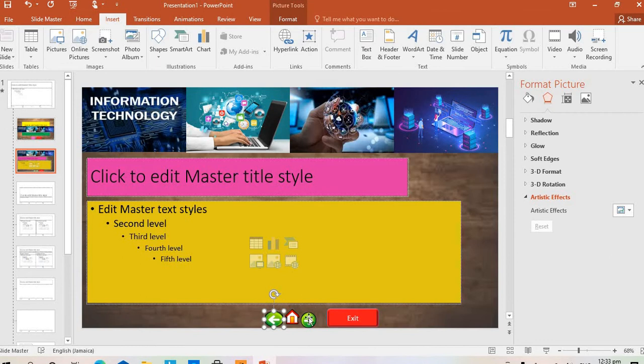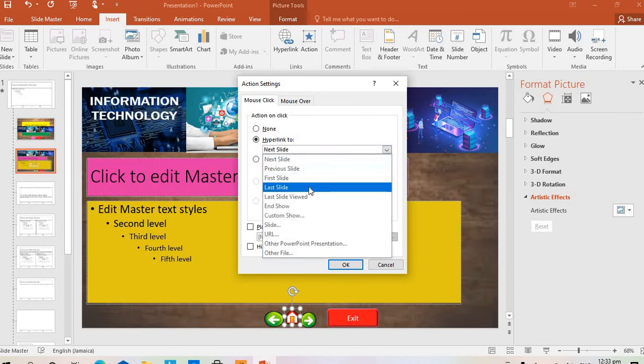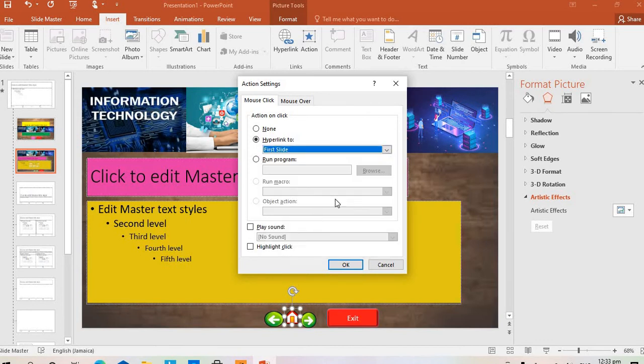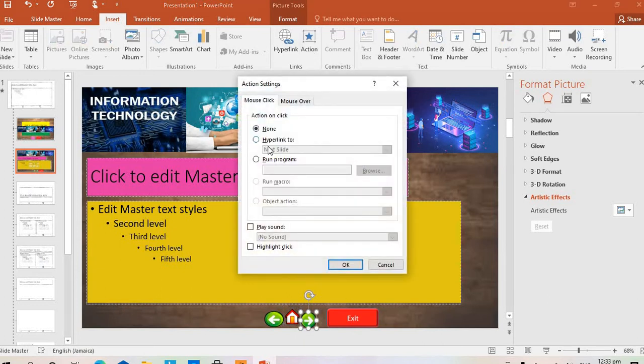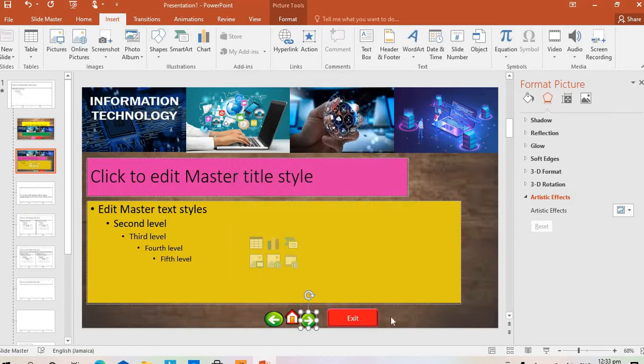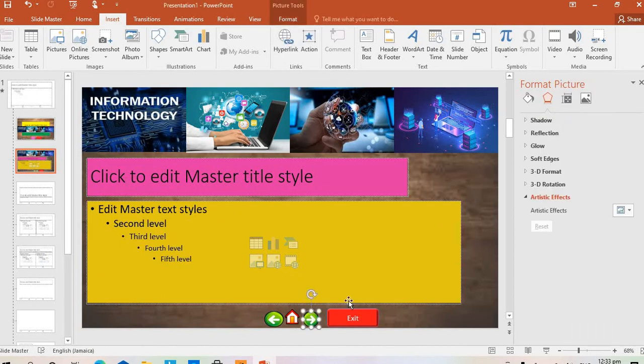Let's press OK. Home, I want the home one to be hyperlinked to the first slide. So I click it, hyperlink it to the first slide. Press OK. Next, I want to hyperlink it to next. Next is already in the box. I press OK. The first exit was already hyperlinked, because I copied it, it will keep the same function. So you can format it, ensure things are how you want it.